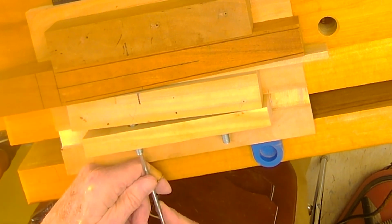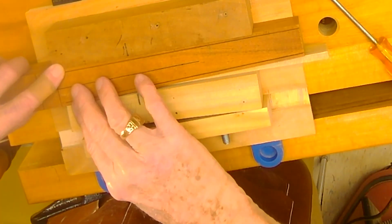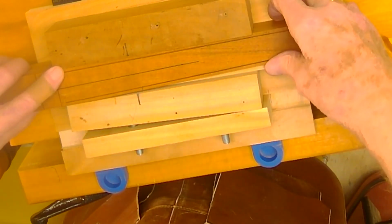How did you find out the point on the jig for the compass? Just a second. Let me just get this up, and then I'll answer your question. Did you get it? Yeah.